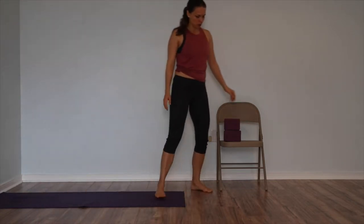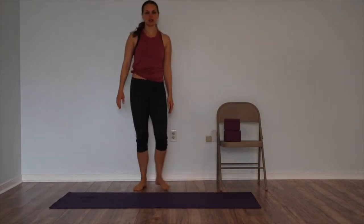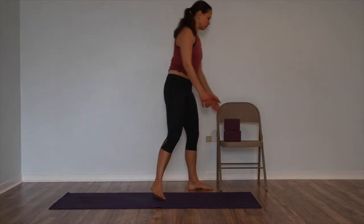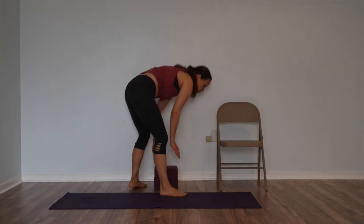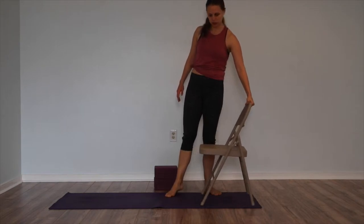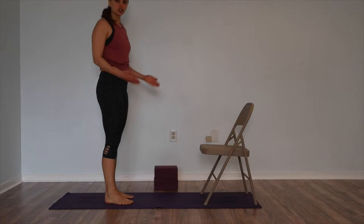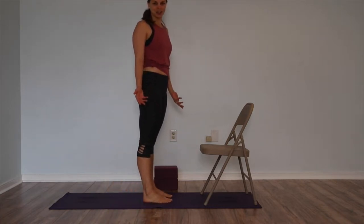If that starts to be coming along, then come back up and let's take it to the next phase. You can bring your mat back a foot from the wall. The next phase would be to bring your hands onto some support instead of the floor. If you have a chair to work with, the chair would be the next best place to start. Place the seat of the chair facing you, place the chair on your mat, and it's good if the feet of the chair are on the mat so that the chair doesn't slide on you.